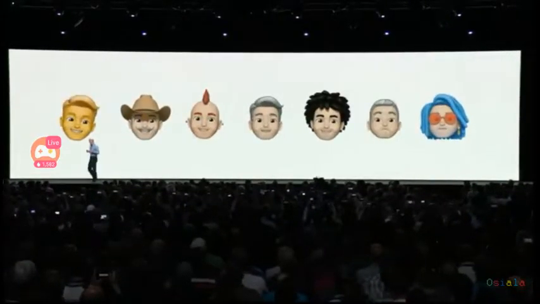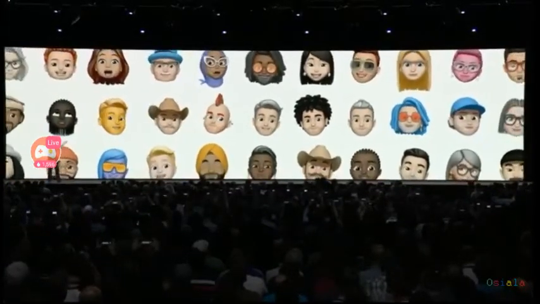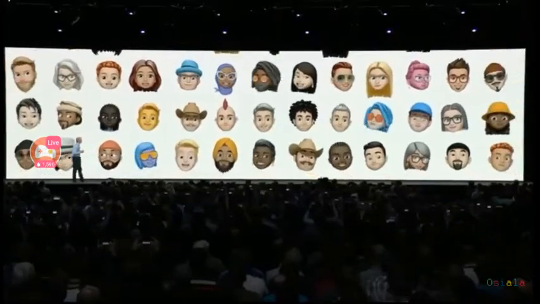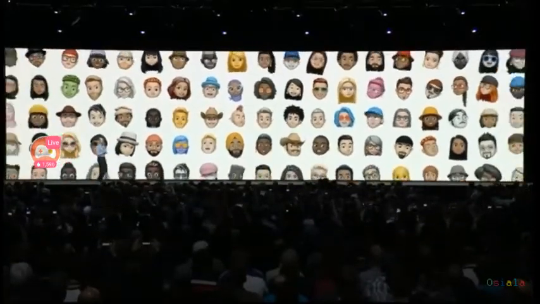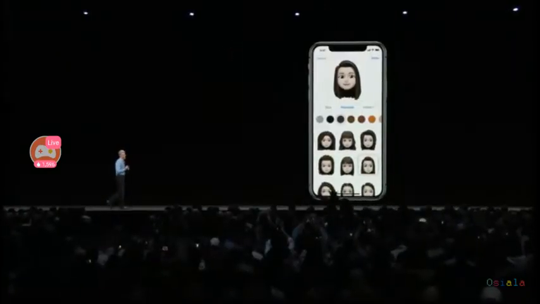And we've worked hard to build a deep set of customization options to let our customers create an incredibly diverse set of Memoji. It's really incredible what you can create. And we've designed a beautiful new experience to create these Memoji that makes the process fun and easy.